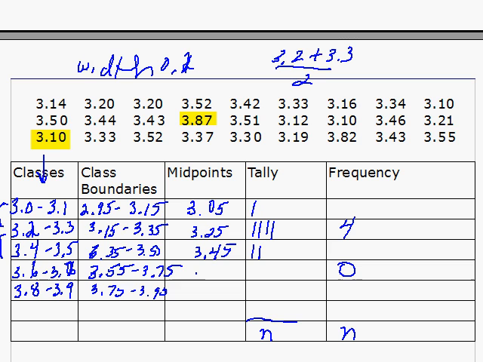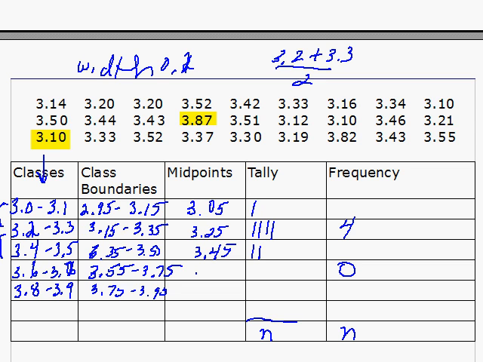So again, to review, take your lowest number, take your highest number, make sure you're going to include those numbers. Then make nice rounded classes. They're containers. They're bigger than the numbers. You don't have to just divide the numbers by 5 and then those are the boundaries. It would be too confusing and also very, very hard to graph.